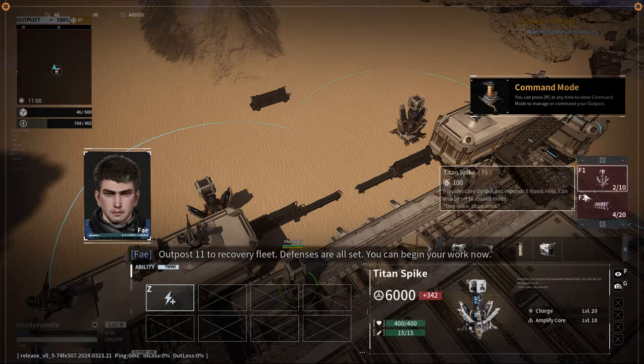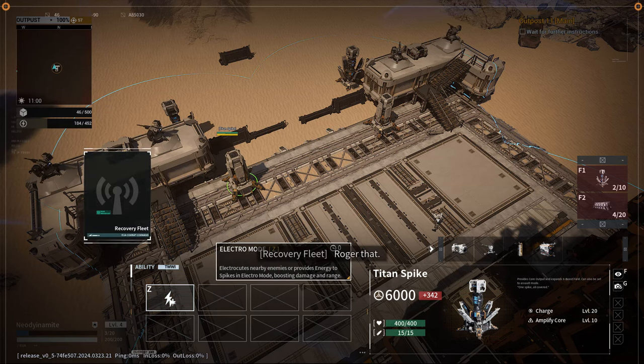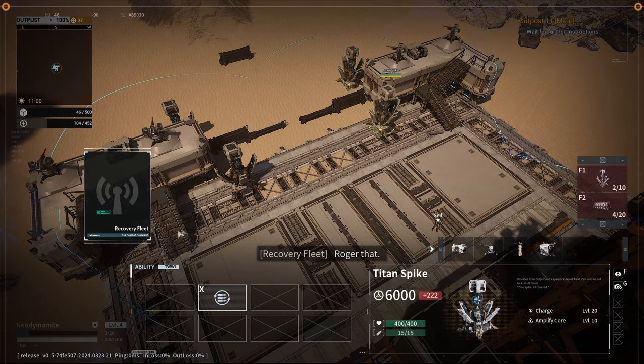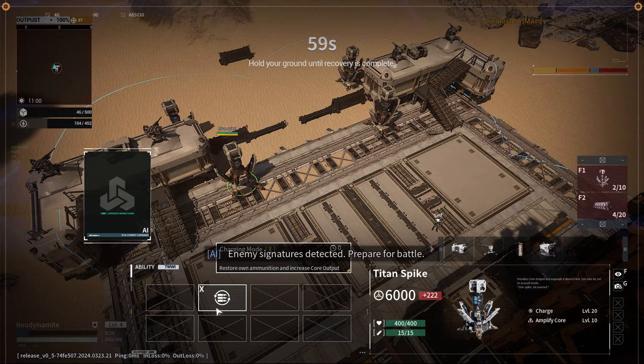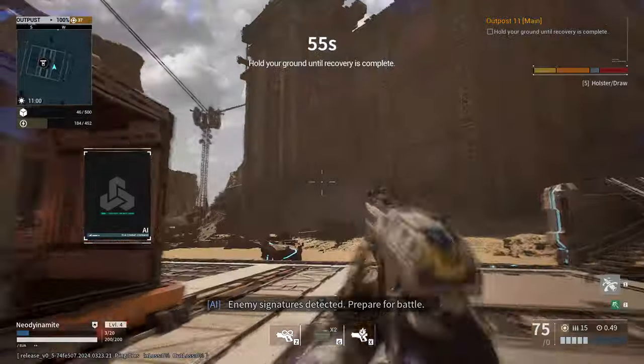I don't know why this thing's on the ground. 11 to recovery fleet. Defenses are all set. You can begin your work now. Ah, okay. So electrocute mode. Enemy signatures detected. Prepare for battle. Combat mode. I'm a little bit busy with building.